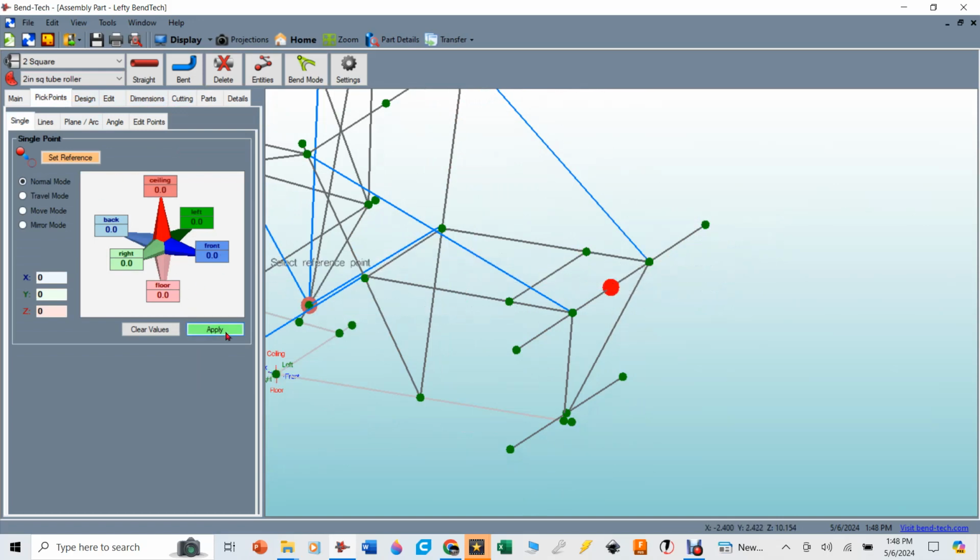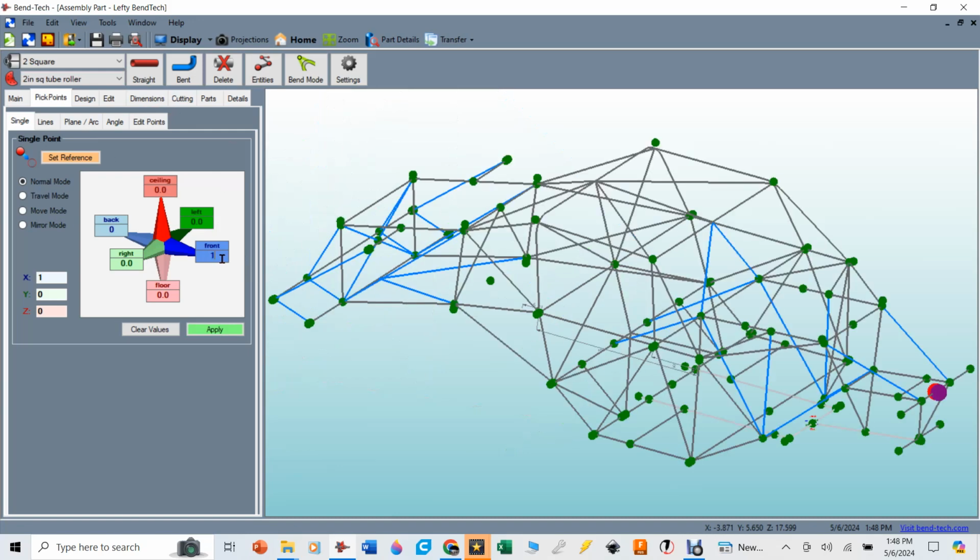And all these values are 0, so when I hit apply, that's where the pick point is going to establish itself. Now I need to get a point out here, which is going to be the front end of that bumper, right where it tucks underneath the hood. That's just a point I had to measure off of my truck. I knew that I wanted that pick point to be forward. It's going to be 10.25 inches.